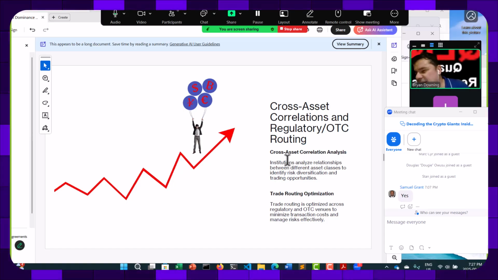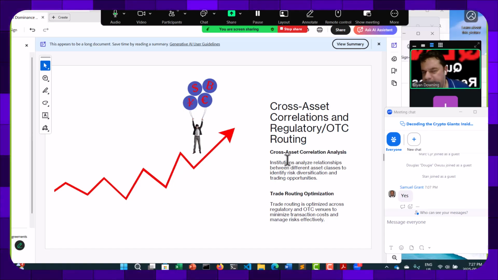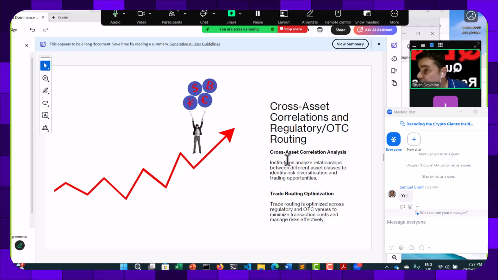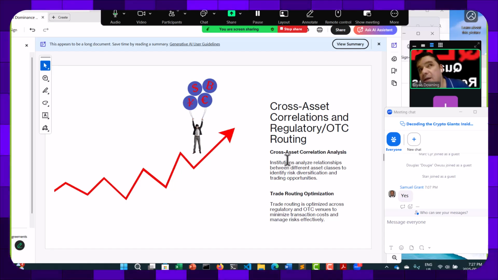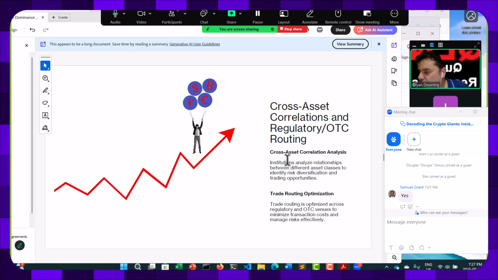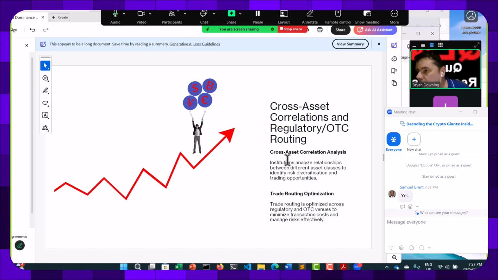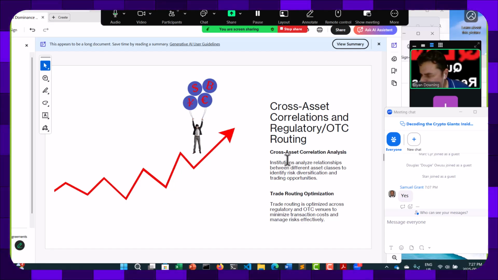The retail market doesn't have a lot of impact like the institutions will, because the institutions are the ones doing the big block trades. That would also include the likes of BlackRock and any of the other larger ETF providers out there. Because BlackRock is involved with IBIT, the ETF, they can move the market. They have to do it in a way that doesn't negatively impact the market of Bitcoin, especially in a way that would hurt the retail crowd. Another thing they do is smart order routing, and they optimize on that.